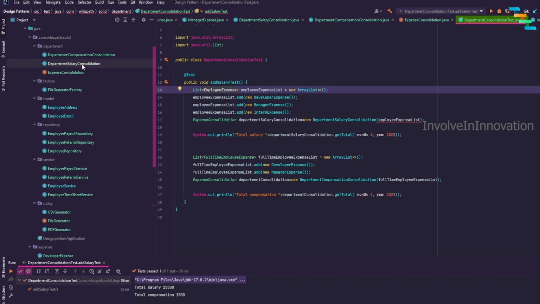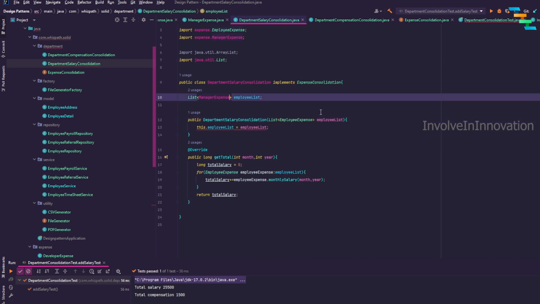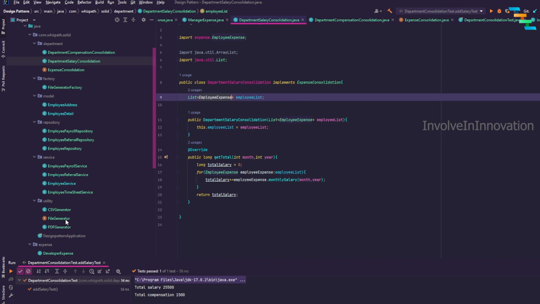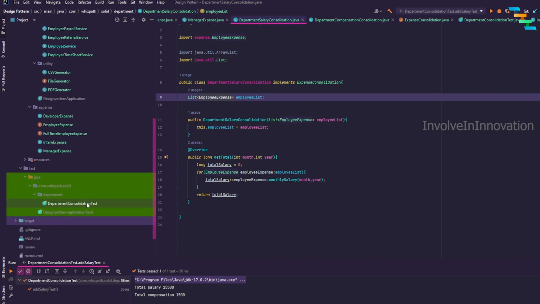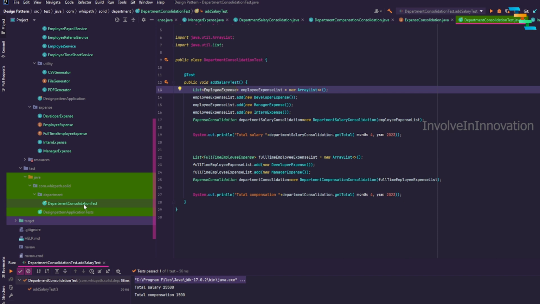Here we are using the employee expense abstraction. You can pass any employee expense subtype: developer expense, manager expense or intern expense. But if we had directly given manager expense or any class which implements employee expense, then this is no longer flexible code.